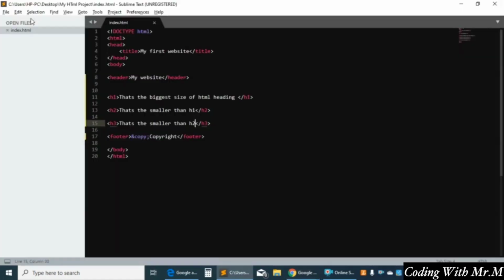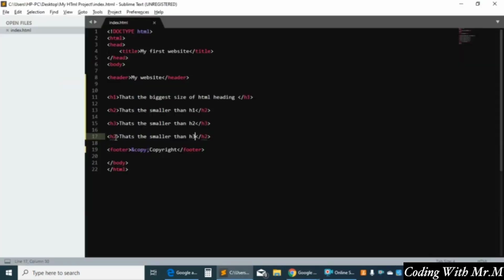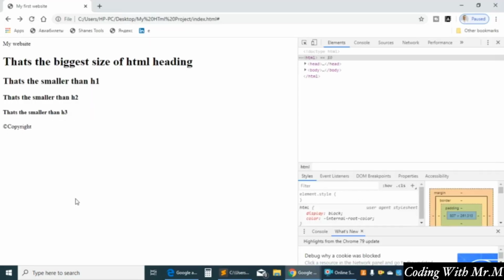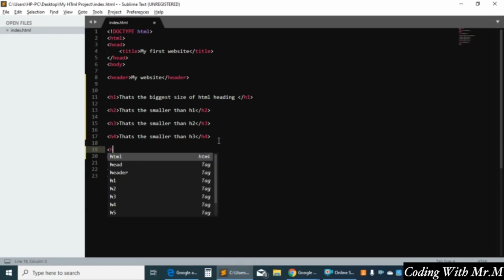or 18.72 pixels. All right, and what if I want to write h3, and for h3 it will be that's smaller than h2, and then I'm going to refresh the page, oh no, h4, guys, I'm sorry, h4, and refresh the page, and that's smaller, that's roughly 16 pixels, and I'm going to write h5, and that's h5.